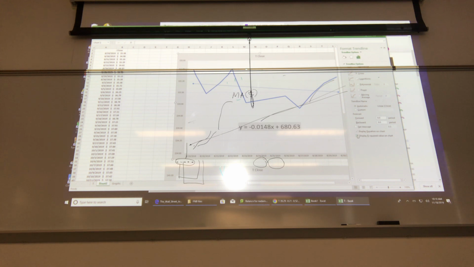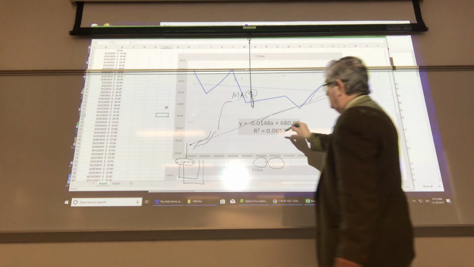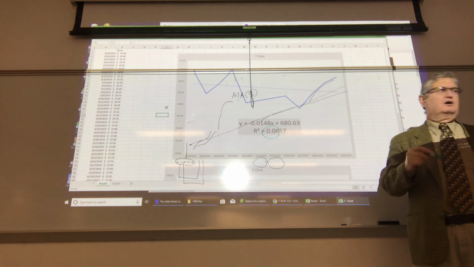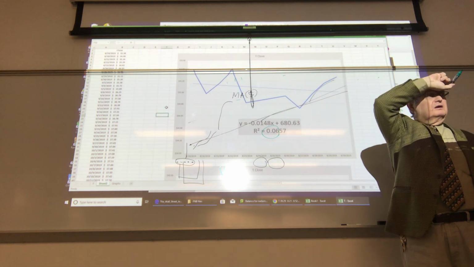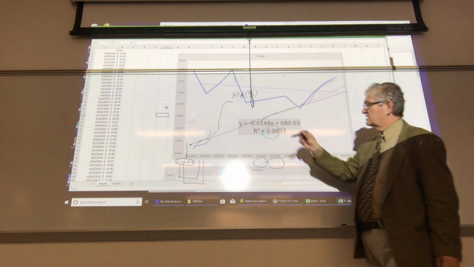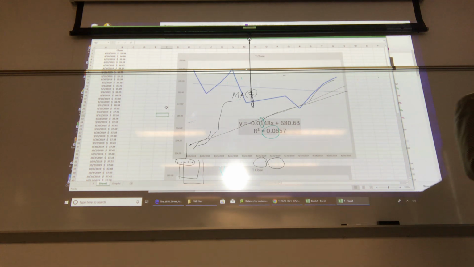Negative. The line here is negative. What does the line say? The prices are going down. The line says that I know only 6% of the fluctuation. Is this line valid to tell me anything? No. Does it tell me anything? It says that on the average I lose 1 cent, but the fluctuation is so much that I don't want to pay attention to that particular line.